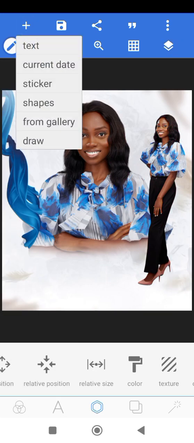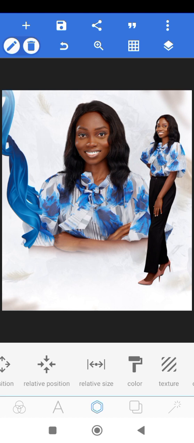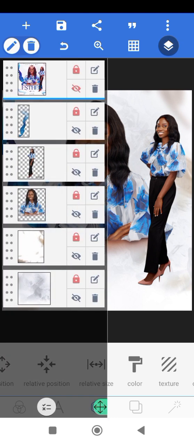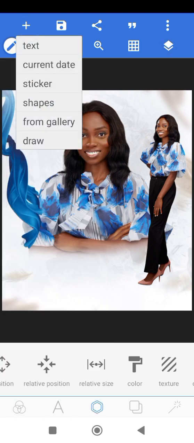Now most of the images I used here, this silk, you can get it on pngwink.com. I get most of my PNG files from pngwink. Just go on Google and search pngwink. It's going to bring a site where you can download images that have transparent backgrounds. A lot of amazing images. So do well to use that website if you have not started using it. So I'm just going to bring in the flower right now.